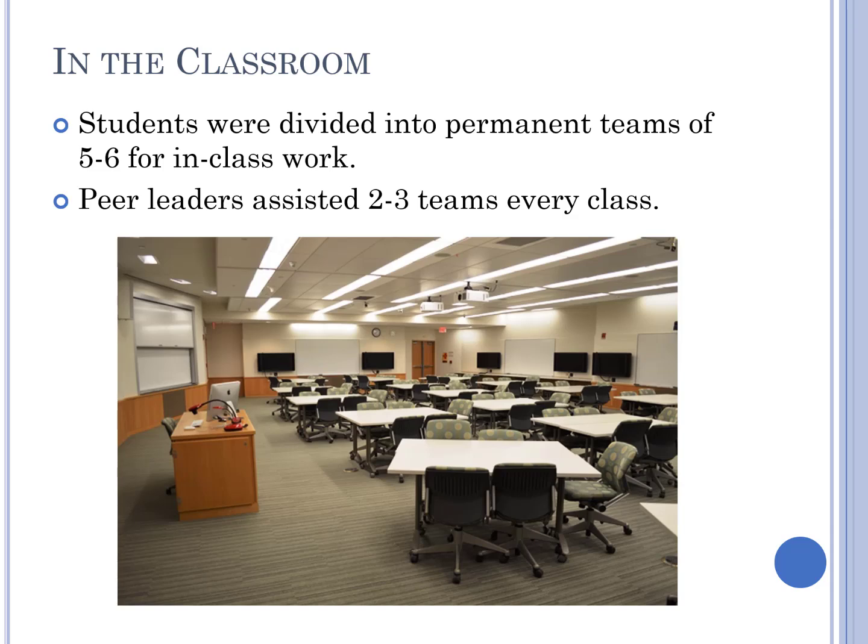I chose teams of 5 to 6 to avoid teams of 3, where you tend to get a pair and someone that's excluded, or teams of 4, where you tend to break into 2 pairs. I didn't want the teams to be too big because I wanted everyone to have a voice in the discussion.